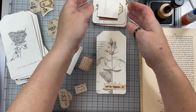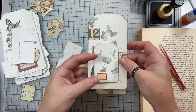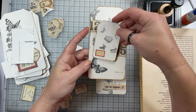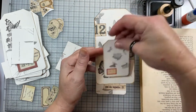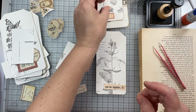I also started to decorate just a little. For only one out of all of them, I didn't cut the bottom off because there's a critter right there, and I didn't want to lose that. So this one's going to have a vellum pocket. Then I'm going to put the piece I cut off at the top. It was here. I'm going to turn that into a tag and put that in there. So far, that's what I've done with that one.